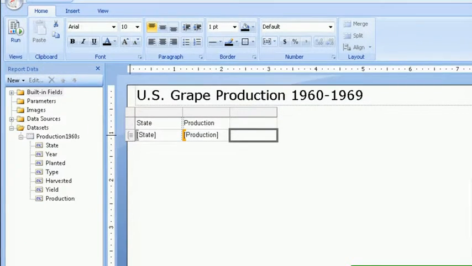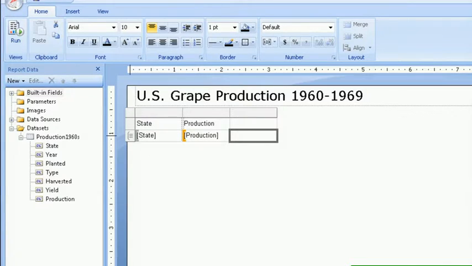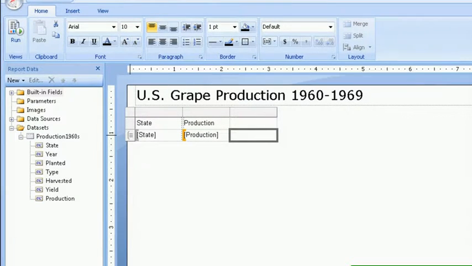The other thing you'll notice is these dashed lines in between state and production. Whenever you see dashed lines in the tablix in design mode, that indicates a boundary between different regions of the tablix. So on the right-hand side, we've got the body of the tablix that we had before. And on the left-hand side, we've got the row group headers. So state is now a row group, and on the left of it is the header for that row group. Finally, these brackets that you see, and one of them is highlighted in orange, it shows you what scope you're in, what grouping scope.